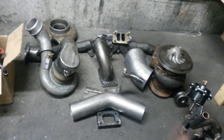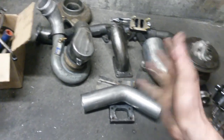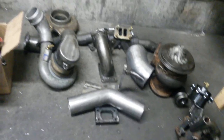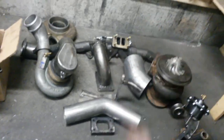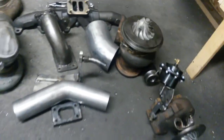Now, some of these you may recognize, some of these you probably don't. But some of you, of course, will be like, why are you sitting on the concrete? Others of you will be like, heck yeah, dude, you upgraded to concrete. And to you, those few, I appreciate you, and I appreciate you for sticking with the sauce. So, let's get down to brass tacks.